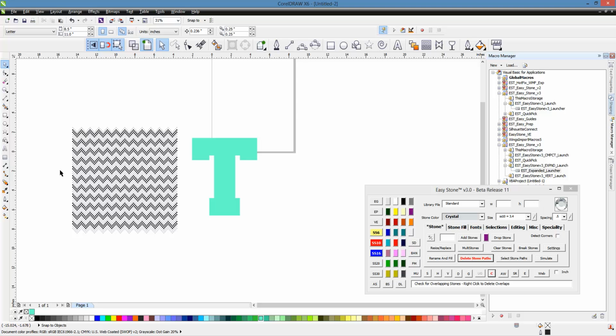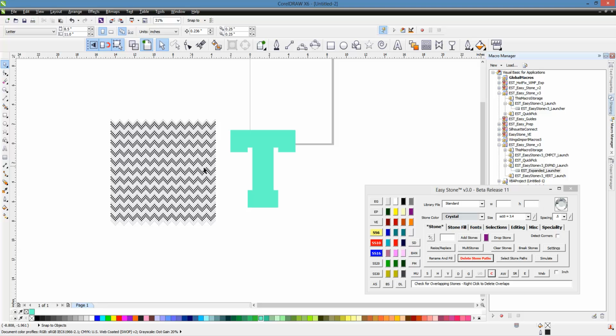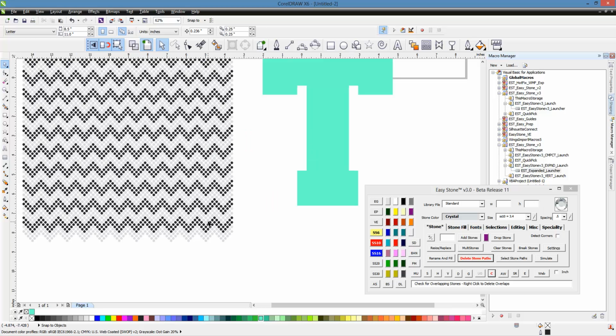So that is how you go about creating your chevron pattern. You can see this one is a bit more up and down than some of the others you've seen, but you can make it however you want to and experiment. There's all kinds of different chevron type patterns that you can make quite easily. You could leave a little bit of space between it. You could add a third color.